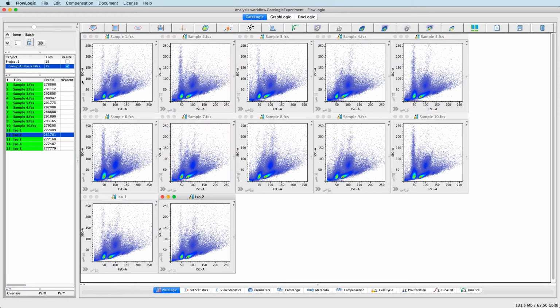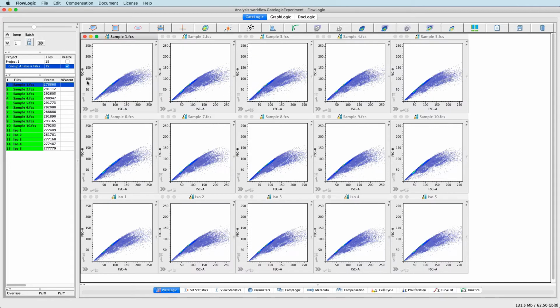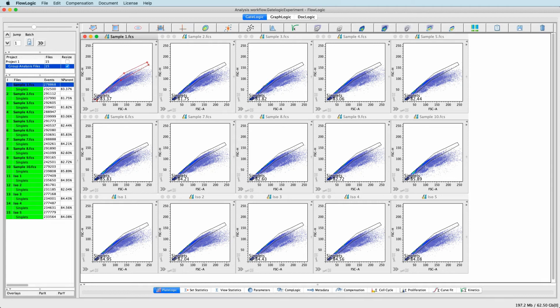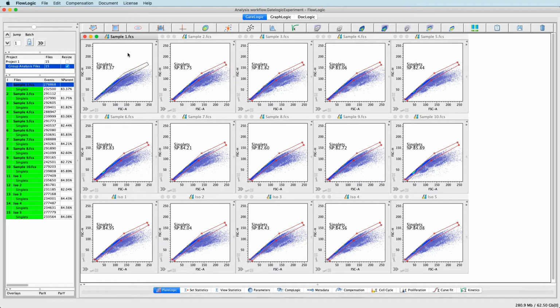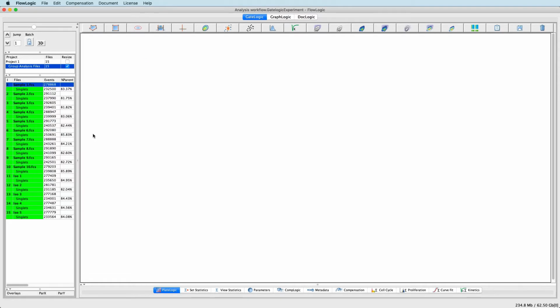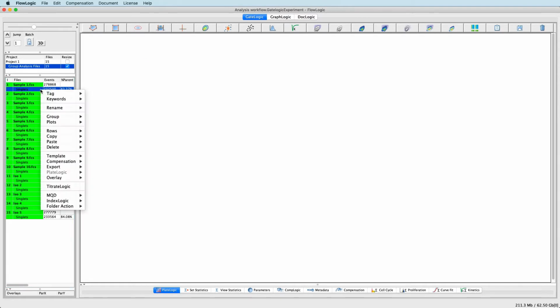Now you can see that as I change a parameter on one plot, all other plots are updated. And likewise, when I draw a gate on one plot, the same gate is instantly applied to all other samples. The same also applies to the naming of gates. Other useful little features include the ability to close all plots at once, and also the ability to select a particular level in the hierarchy for all files.